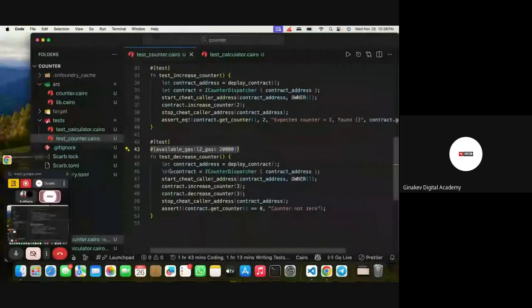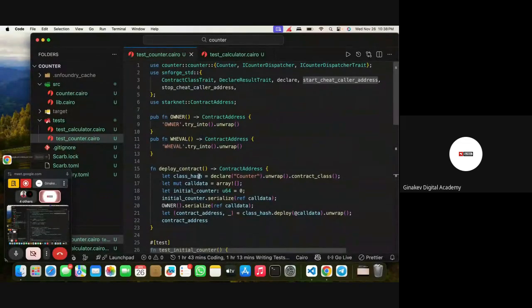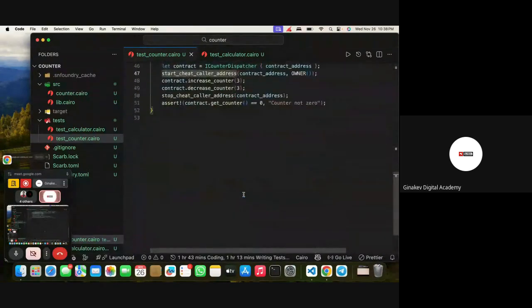So today we've touched a lot of concepts in integration testing, and even by Friday, we'll touch a few more things like testing events and then give you assignments. I don't think we have so much to do in tests again.